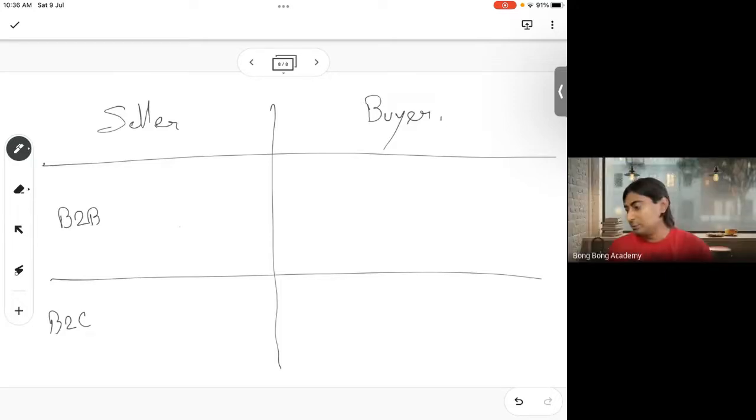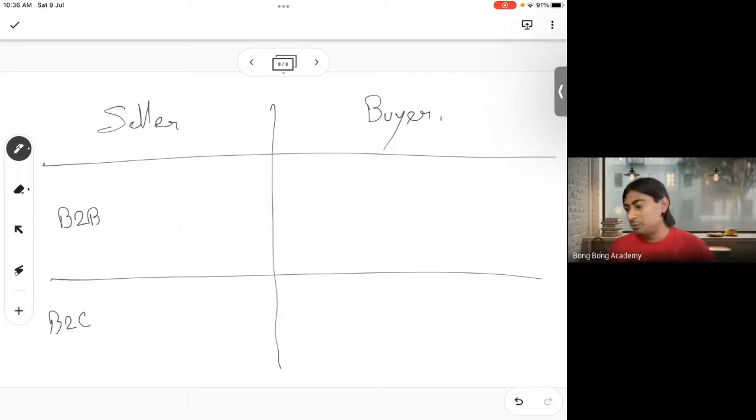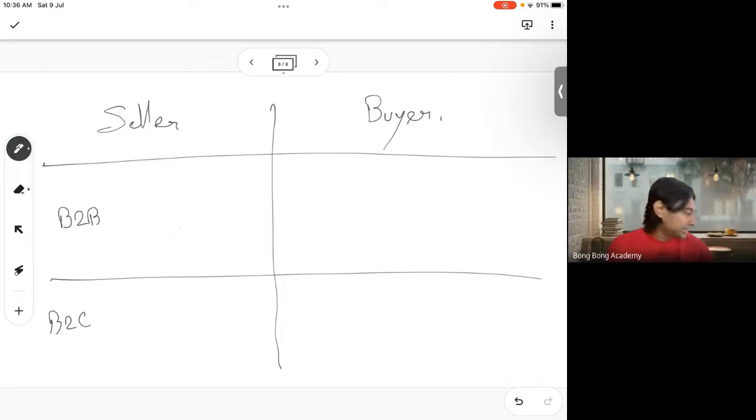Perfect. So that means who is the seller? So seller is the organization. Seller is the organization, and who is purchasing Salesforce? So another organization, sir. No, in buyer and seller, who is purchasing Salesforce? Seller.